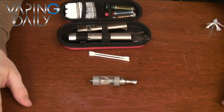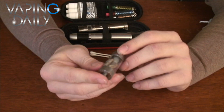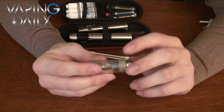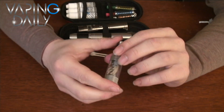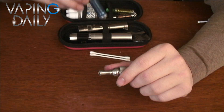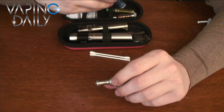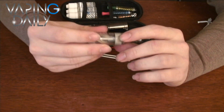What's up, Vaping Nation? This is Jeff, and I'm going to make a quick video showing you guys how to disassemble your iClear 30, replace the atomizer head, and then refill the tank. This is a really easy tank to work with compared to other tanks out there, like this dual-coil Cardo tank I have here. This is a pain to refill compared to the iClear 30, and that's why I like it so much.